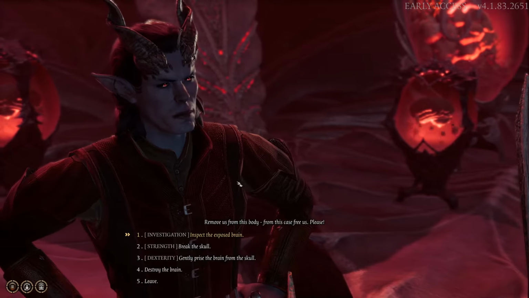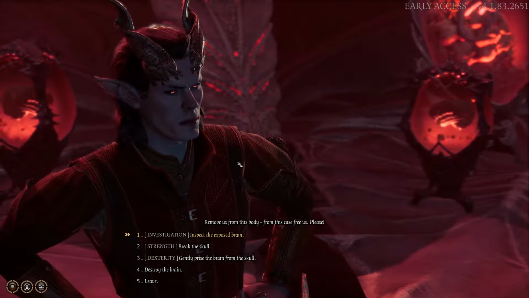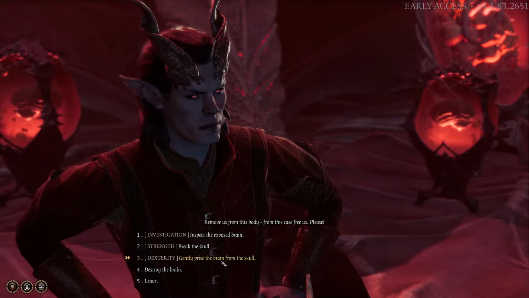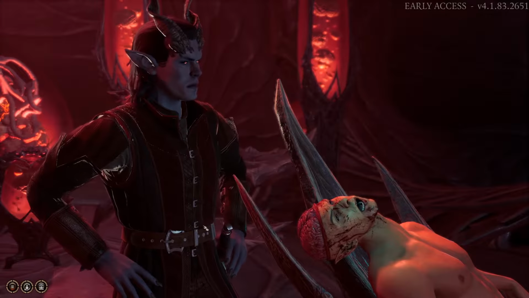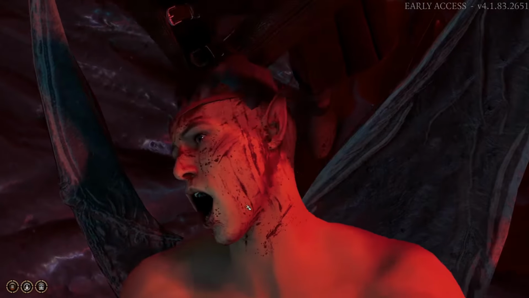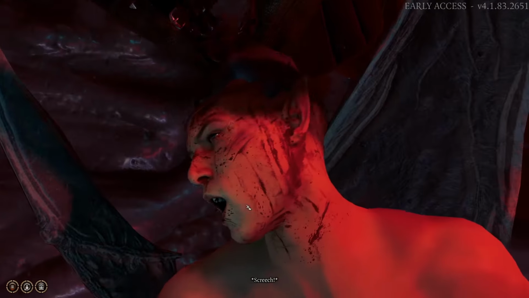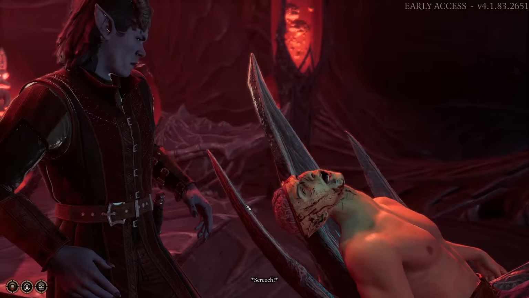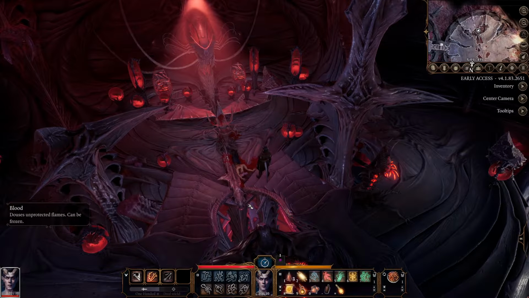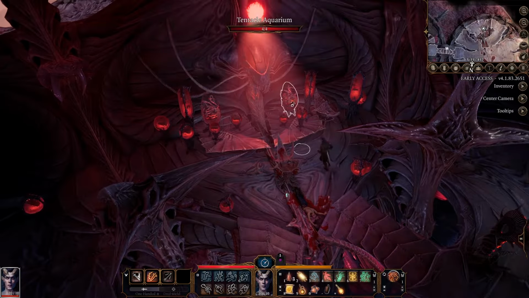Huh. Let me just take this creepy brain that's gonna probably kill me out of it. Gently prize the brain from the skull. Let's destroy the brain. Jesus. That's kind of nasty. Just reach into the skull and squeeze his goddamn brain. Yeah, of course he had nothing on him.